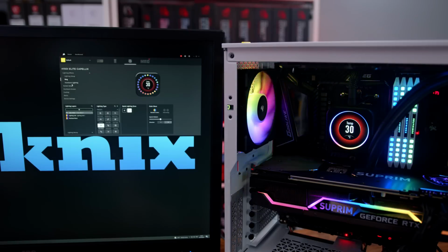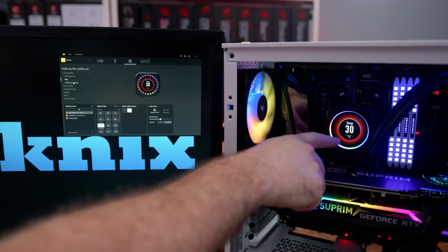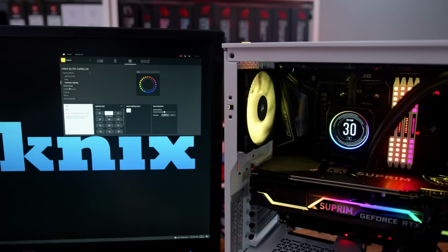So pretty impressive there. That's just for the ring part of it. If you can imagine, this is actually made up of 2 parts. You've got the ring on the outside and then the screen on the inside. Hardware lighting is what it will do as default if you're not connected to iCUE, you're not actually running it. So obviously it's set to spiral rainbow. So straight away you can see we're set to CPU temp as well.